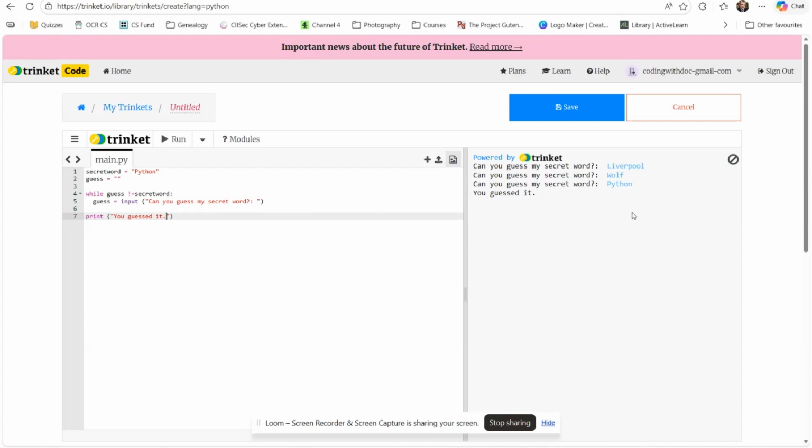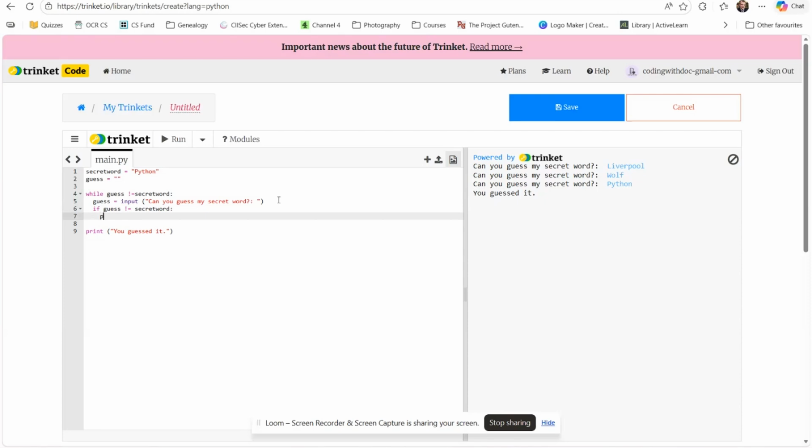So again, welcome back. Now, in order to do the wrong one, let's do that bit first, and then let's worry about the totals in a second. So we say if guess is not the same as secret word.